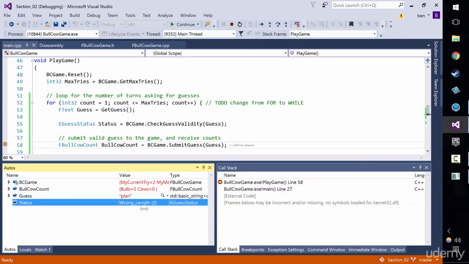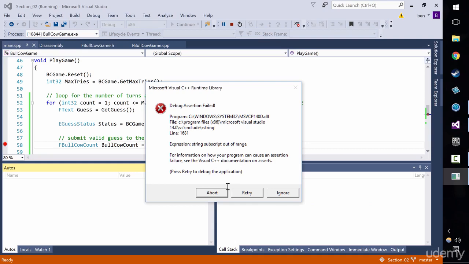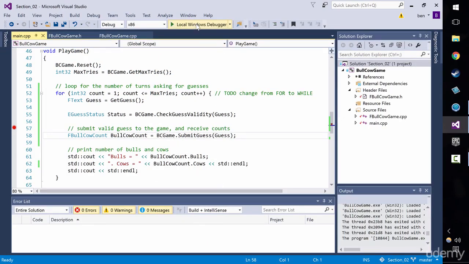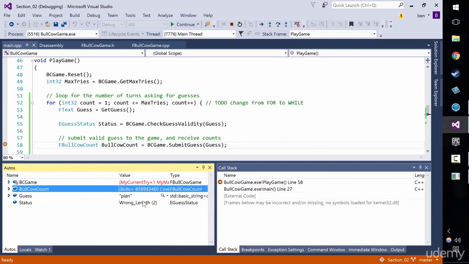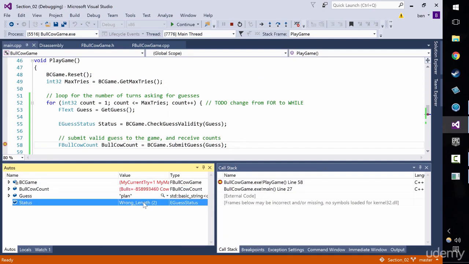Aha. Look at this. We've got all sorts of problems, and we know that our code is about to crash, but the most important thing is that we've caught it because the status has come back wrong length. If we allowed it to continue running now, we get our horrible error. But the cool thing is that we got a load of red in our debugger, and we got an error status back before it actually crashed. Plan, it's gone red, it's got some problems, but we've got wrong length, and we can intercept it now. Awesome. So we have done our first bit of proper error checking. So congratulations on that, and I'll see you soon.